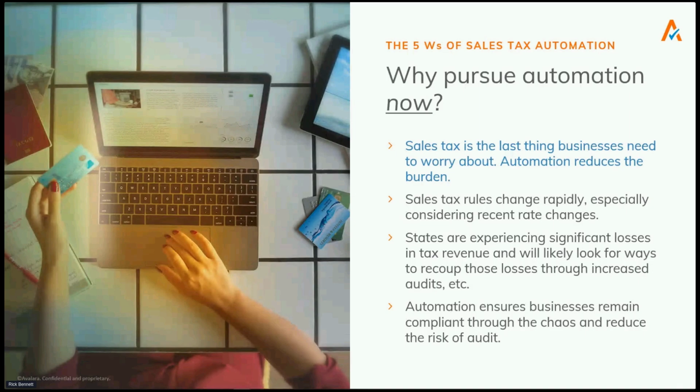Again, the rules are changing continually as to the rates and the boundaries of the taxation. There are over 13,000 taxing jurisdictions in the U.S., and trying to stay on top of all those jurisdictions is very time consuming. And the more products that you sell, and the types of products, and offering drop shipments and so forth, could make the complexity of sales tax compliance very difficult to stay on top of. You're looking for a solution that can help you automate everything, a solution that requires little to no human intervention.